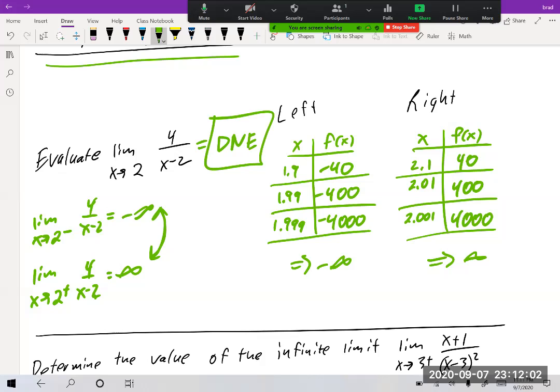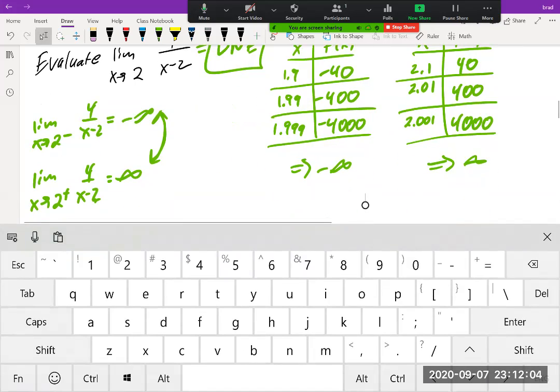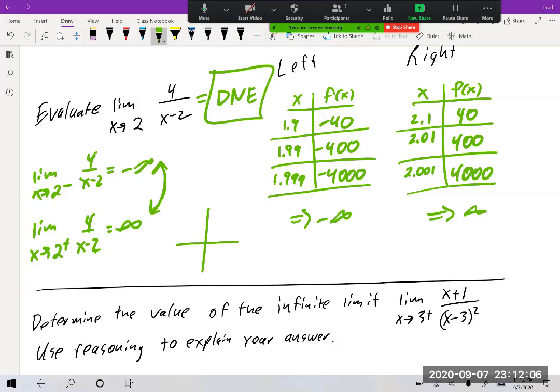And that happens because this is a rational function. It's going to be one of those graphs that does something. From the left side of 2, it's approaching negative infinity, so it's probably going like this, right? And from the right side of 2, it looks like it's approaching positive infinity, so it's probably going like that. And then right here will be the asymptote probably, okay? So you can kind of see that graphically the graph backs up what our tables are telling us, okay?